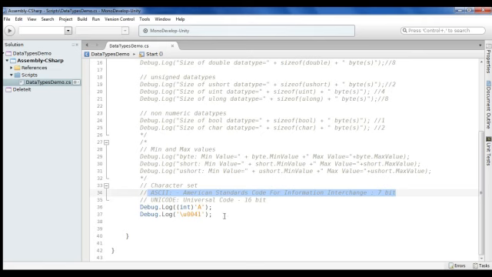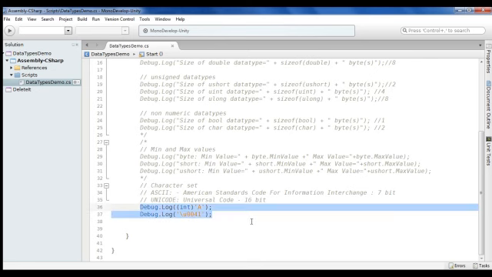I hope you are understanding what a character is, what an ASCII character is, what a Unicode character is, how you represent an A in Unicode, and how you represent an A in ASCII. As the character is 2 bytes, that means 2 raised to the power of 16, that is 65,536 characters you can display.